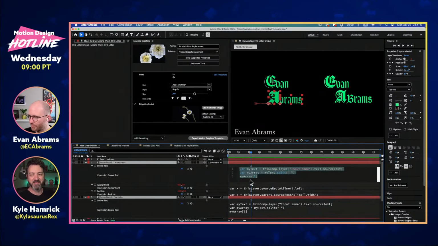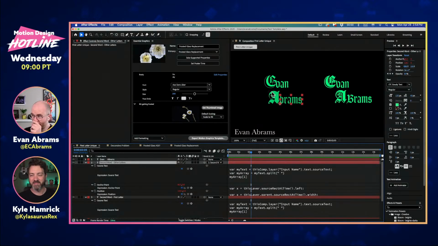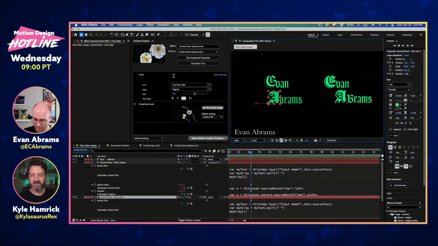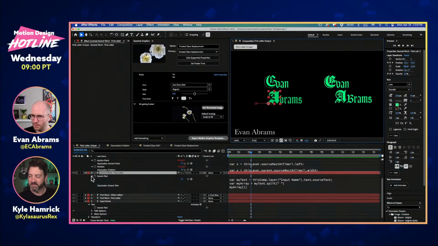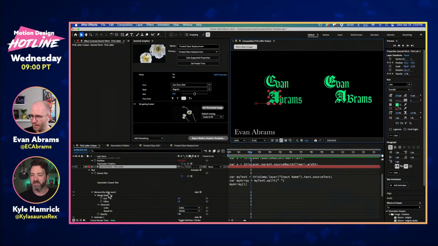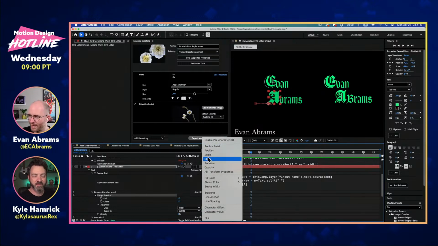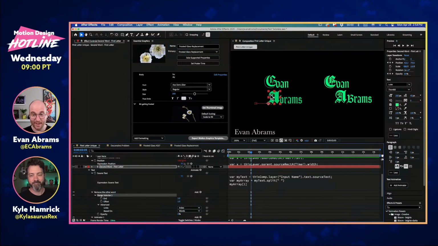Tap EE to look at the thing you put expressions on. So that's splitting off the same source text for each. I only want the first letter of a thing. Therefore, what I'm going to use is an animator to remove the other words. So you can just animate by scale. I like to use scale because it actually shrinks everything nice and down, and then the bounding box moves, as opposed to opacity, which would not do that. We just use a range selector using the index based on the words.